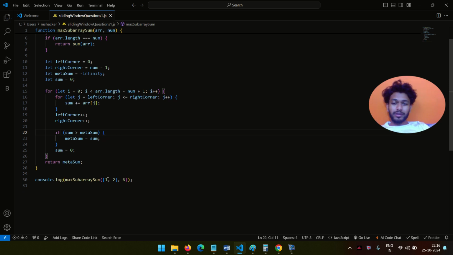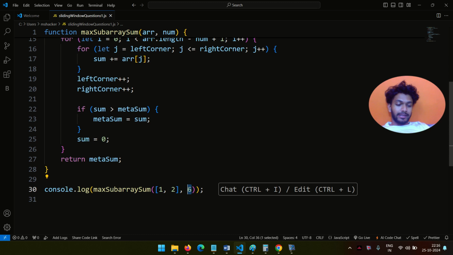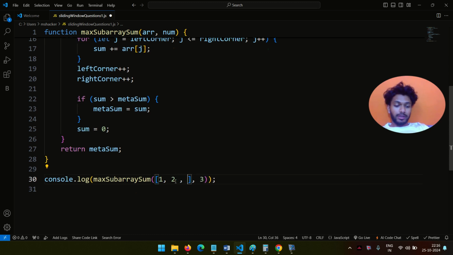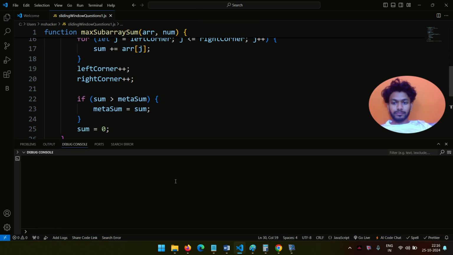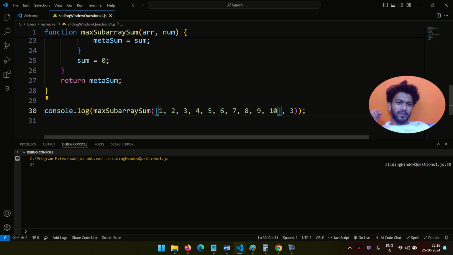You want me to explain this code? Okay, first of all, let me just show you whether the code works or not. Let's take the window length as, let's say, 3 elements at a time. That will consider 3 elements. 3, 4, 5, 6, 7, 8, 9, 10. Okay, let's see. Answer is 27. So if you add all of this, is it 27? 10 plus 9 is 19, plus 8 is 27. Yeah. Okay, maybe this is working in a fluke case.